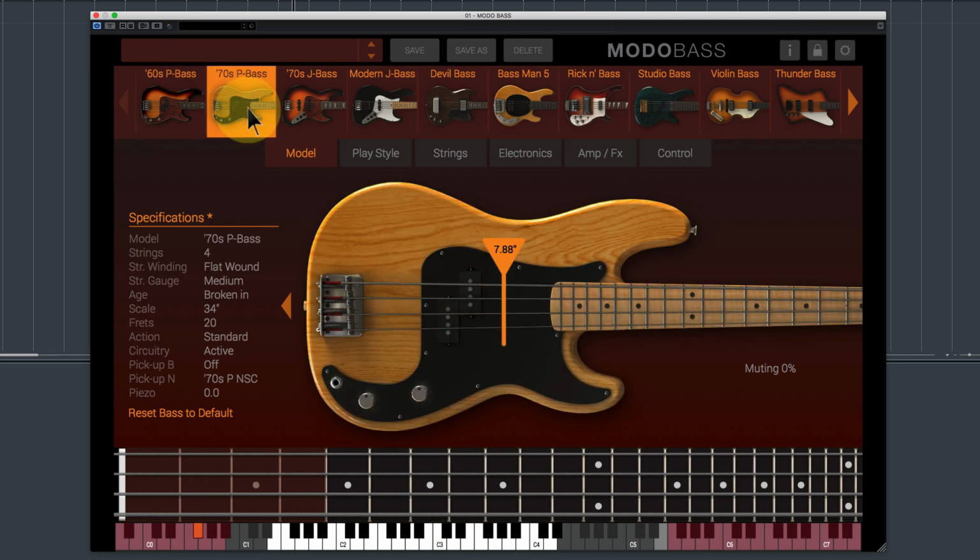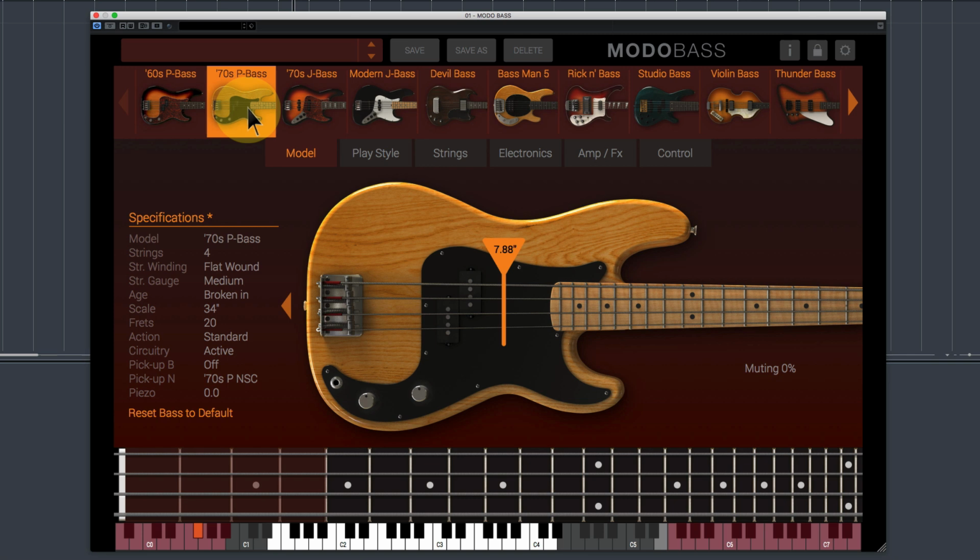This is the 70s pop bass. Each of these basses is designed to be monophonic, but it allows you to play polyphonic.